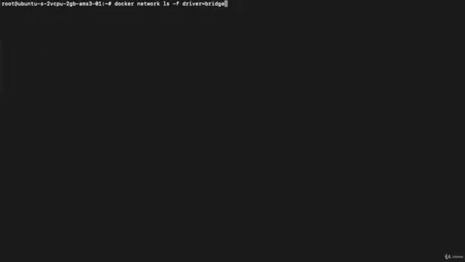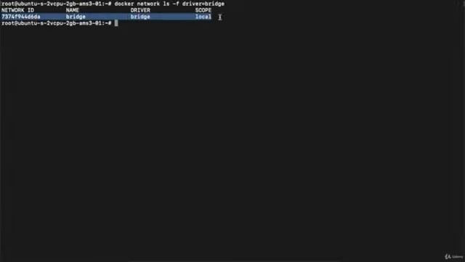By this command I'm expecting to get a list of all the networks on my host machine which have the driver bridge. Hit enter and you can see it's working. The network ID 7374, the name is bridge, and the driver is bridge. So it will filter out all the networks which have the driver bridge, right?